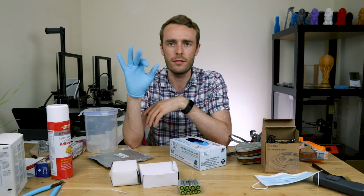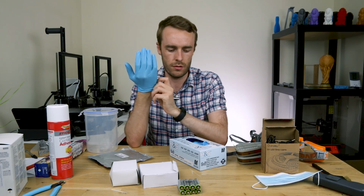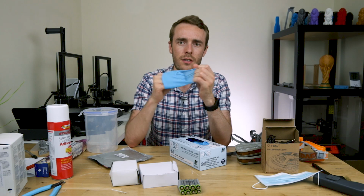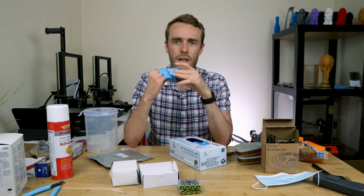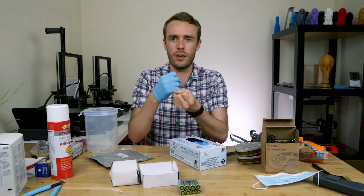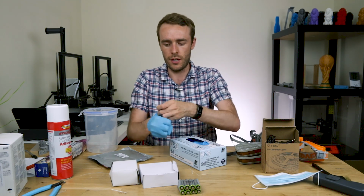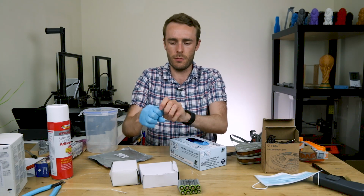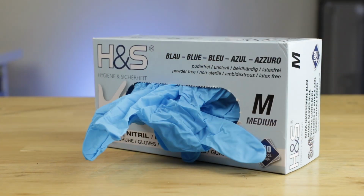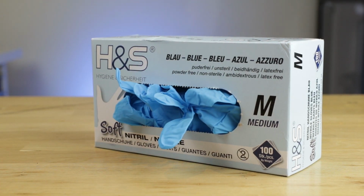You put them on the hand like that and it stops you from getting resin on your hands. When you remove them, ideally you want to use the special technique to get one glove inside the other, both totally closed up, but I tend to just take off one, hold it in the other, and then remove the second one over the top. So you get your pair of gloves in one glove, and you can then touch that side because it was the inside, and dispose of them safely.